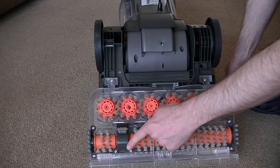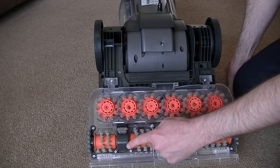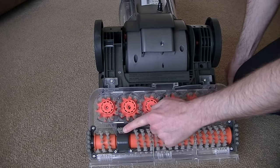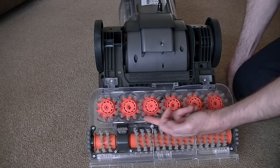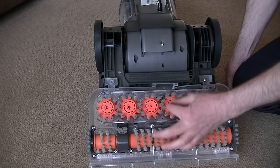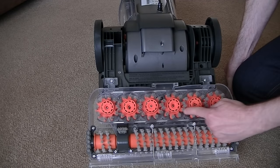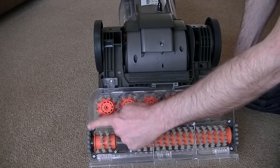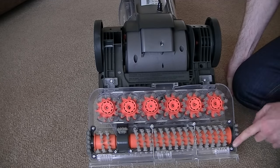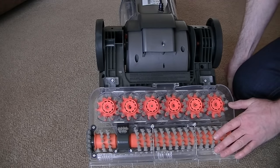Obviously, there's a little uncleaned area here, where I believe there'll be a belt or some sort of driving mechanism for this brush, but Vax have provided a static brush here to help counteract that. But of course you've got the Spinscrub brushes behind, which do give you more or less full width brushing. There's no gap in between, so you're getting a full width more or less right across the cleaning path. And also two rows of static brushes either side to help brush up to the edge of the carpet. So all in all, it looks like a very effective system.